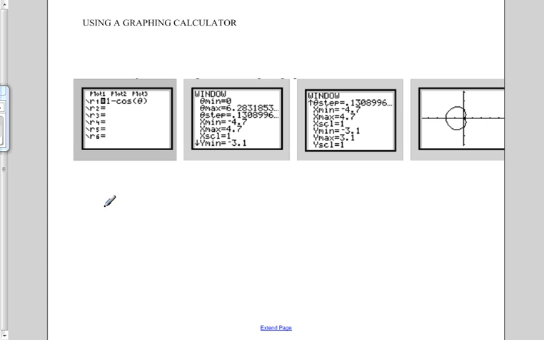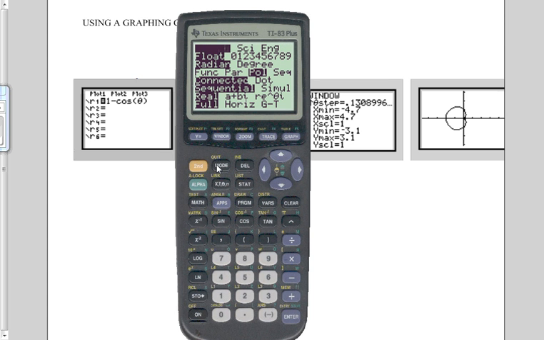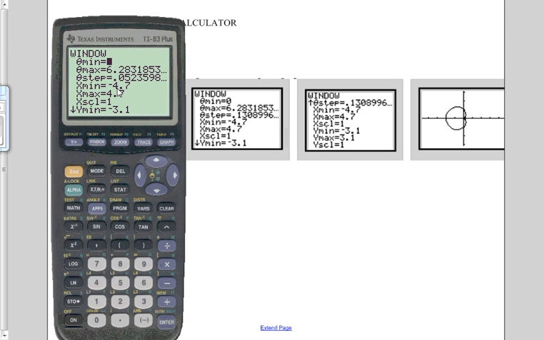Using a graphing calculator to graph this function is really simple. Same as with parametric equations, we need to go to our mode and turn it into polar mode. Then we graph 1 minus cosine theta, where theta is just the x button. The one thing to be careful of is the window. I'm looking at an angle from 0 to 2 pi. The theta step is how many increments of theta you're going to do, so I'll do pi divided by 30, so every pi over 30 radians I'm going to get a data point. Leave the x values and y values the same and graph it, and we get this cardioid shape.